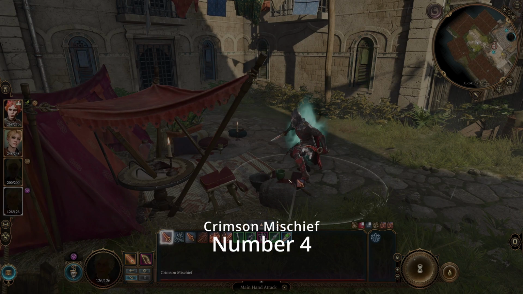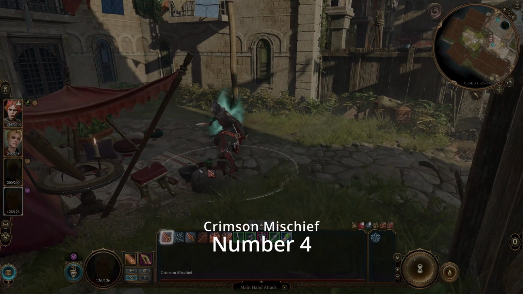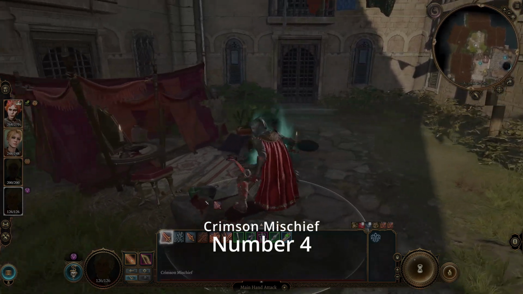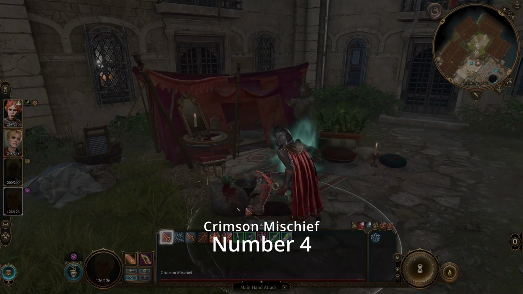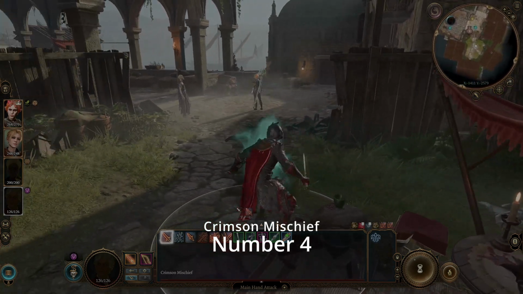Crimson Mischief is obtained in Act 3 by defeating Orin the Red in the Temple of Baal. It is part of a pair often used alongside Bloodthirst, another powerful short sword. Together, these weapons create a deadly combination, making dual-wielding builds even more devastating.